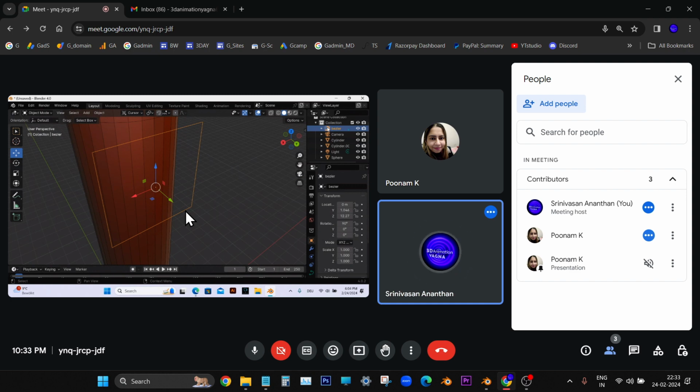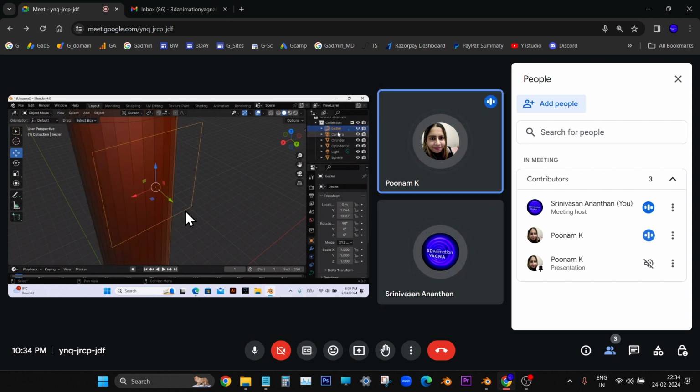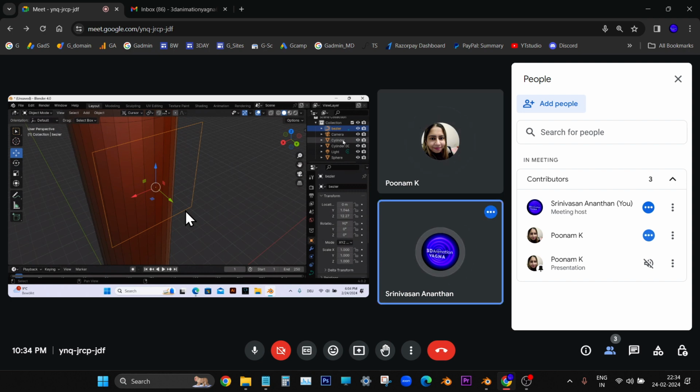Now we have to project this Bezier curve on the surface, the curved surface of the cylinder. How to do that: you are already in the selection order. First you have selected the Bezier curve. Next you have to shift select the cylinder. In the viewport you can select. No, no, in viewport. If you are selecting in the outliner, then you have to choose. Wait, I will tell you.